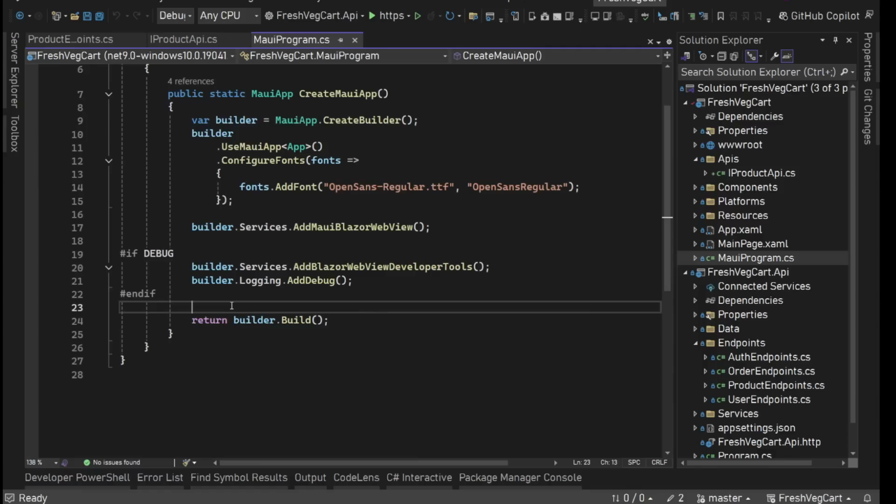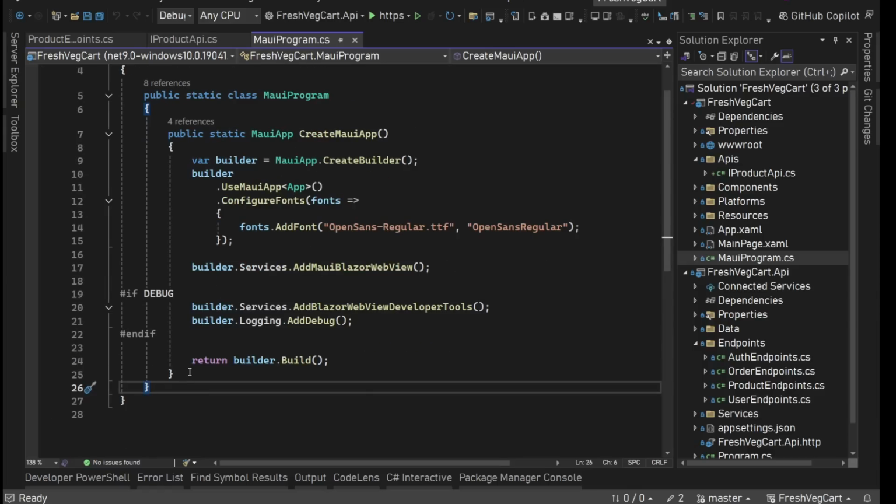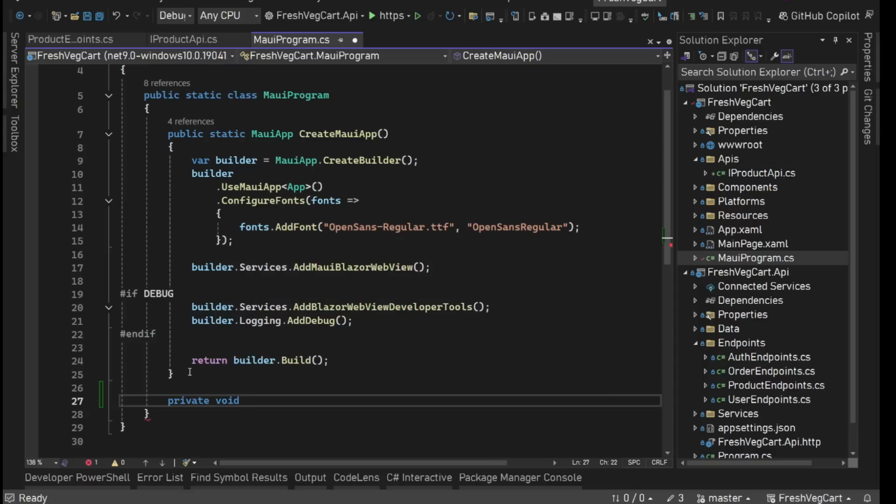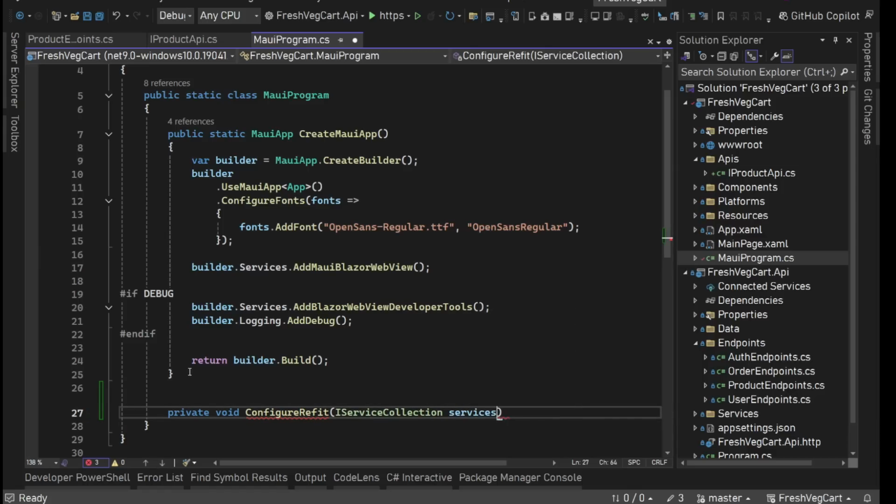Here now we'll add other interfaces. Before that, we'll go to MauiProgram. Here we are going to configure the Refit client. So for this, I am simply going to create a private void ConfigureRefit method here. Here we are going to simply get IServiceCollection services.